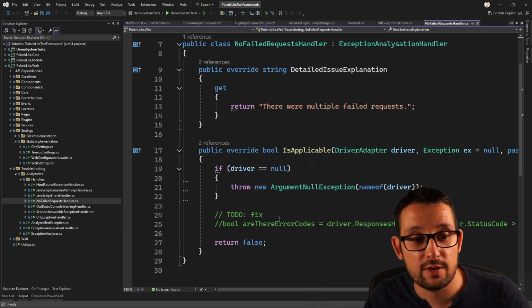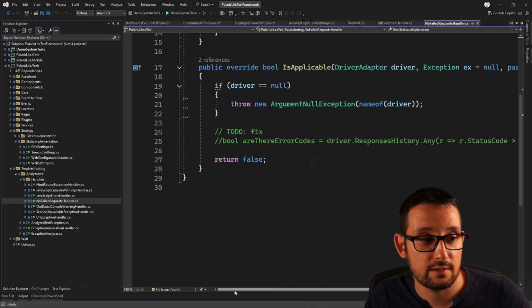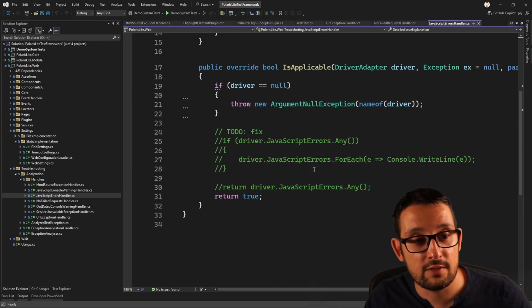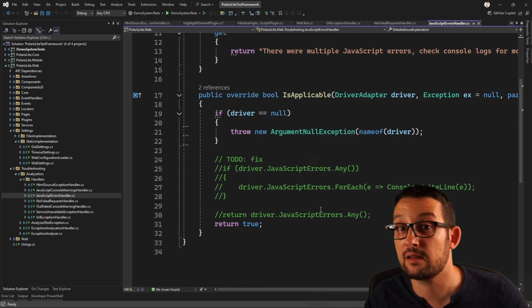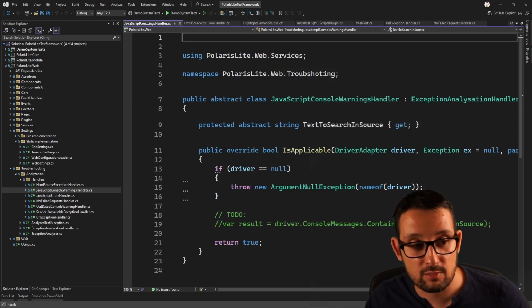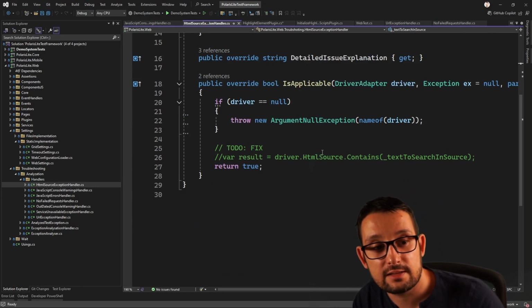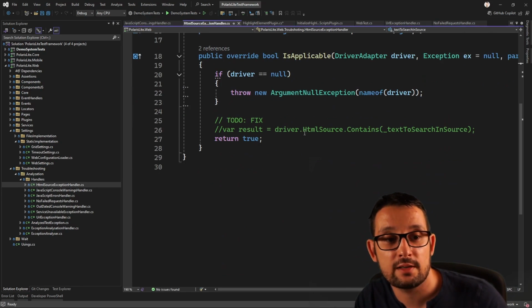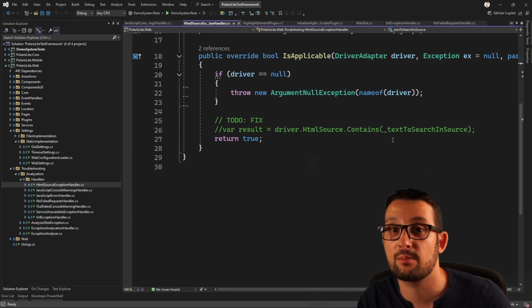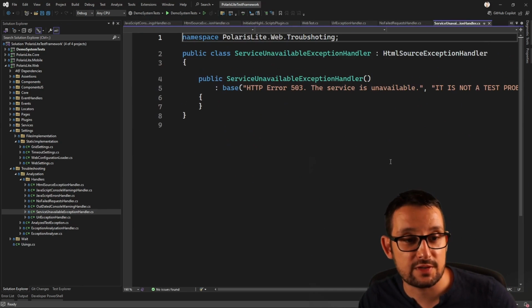If it's applicable, basically here, for example, for the no failed request handler, we're going to check later whether there are any error codes. Again, later we're going to fix that. Or if there are any JavaScript errors, this is something that we're going to add in a minute, or whether there are some console errors, or whether something is available in the HTML source code, for example 404 or service unavailable.